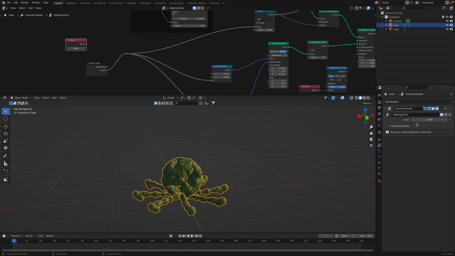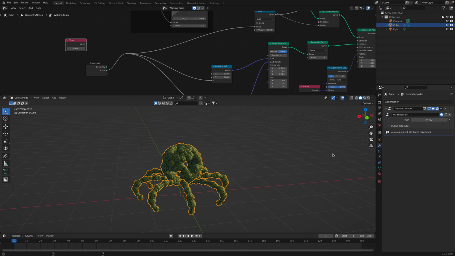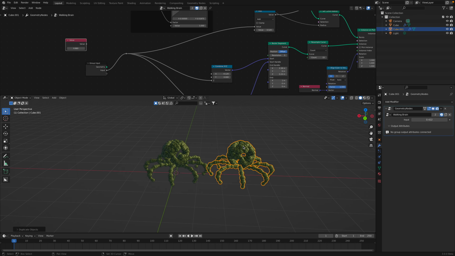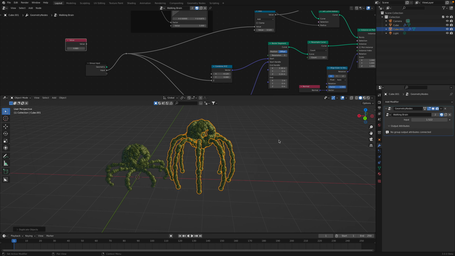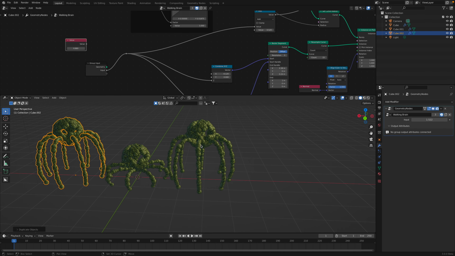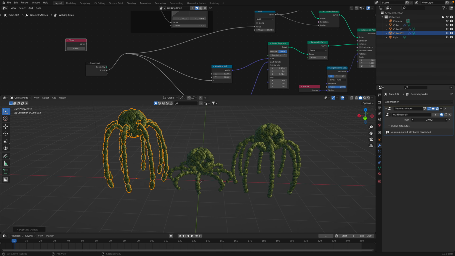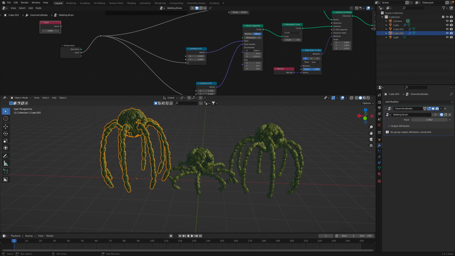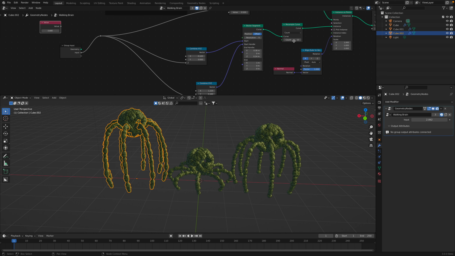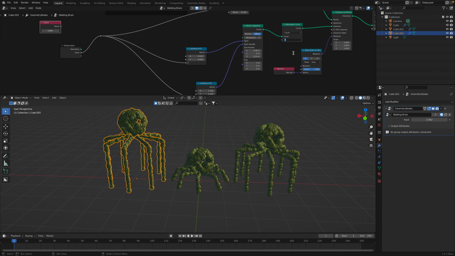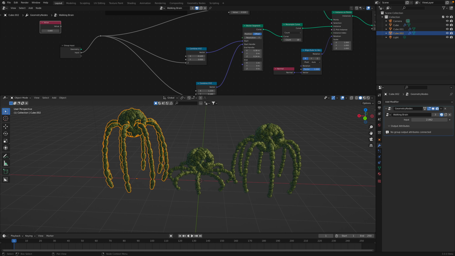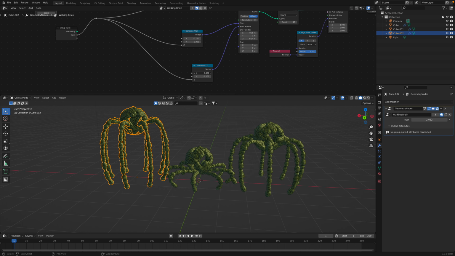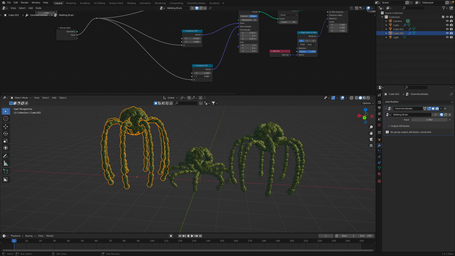So we have this sleeping spider, duplicate it, so we have brother, sister spider, different height. Some control there, make it dancing.